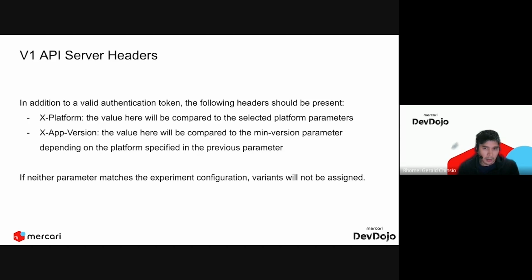So how does the assignment or randomization algorithm work? Well, there are a few headers that it looks at to basically target the experiment. One obvious one is the platform, which could be something like iOS or Android. And then the app version, which, as I mentioned earlier, gives us the information to target on the app version. We actually also have a max version now, in addition to this, that's slightly outdated. And there are plans to increase our ability to target here.